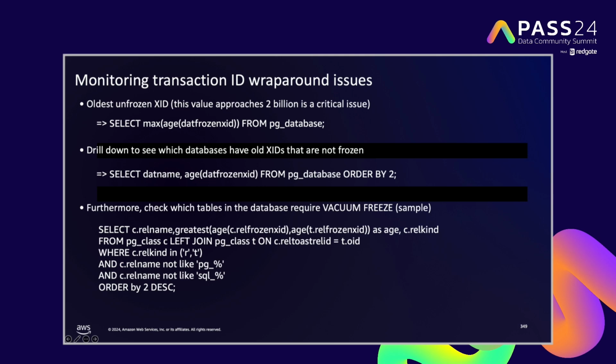So to avoid this condition, the database executes vacuum freeze in a very aggressive mode, and none of the other queries or requests would be served at that time. So you have to start the database in single user mode, execute your vacuum freeze, and get rid of this situation. These are some of the queries which will help you identify the age of the database. Okay? And once you know that the age is very high, close to 2 billion, probably 200 million is the warning level set by default in the config file, then you can execute vacuum freeze, okay?